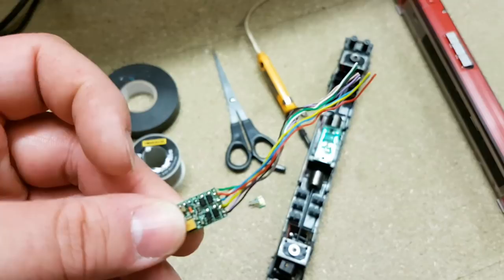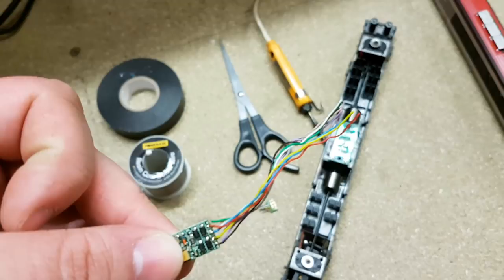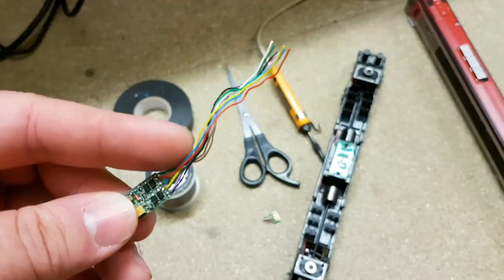Now what we're going to do with that is use the electrical tape to hide some of the wires. The only ones I want available are the orange and black, the grey and the red. And that'll be explained in a moment. So first things first, I'm going to get rid of all the coloured wires I don't need.